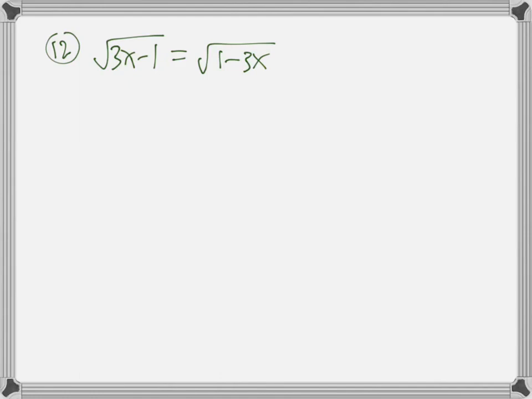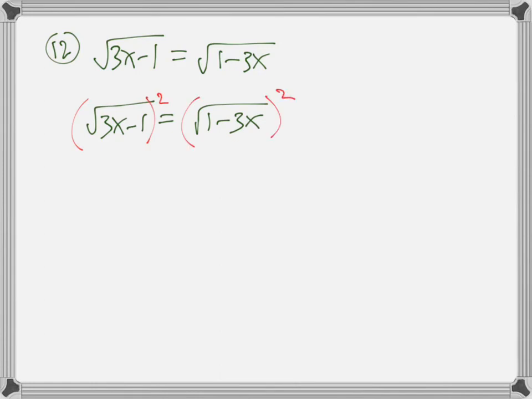So there are other steps? No, we just go right to the 2 power step. Yeah, go straight to the 2 power step, because they're already alone. You know what I mean? There's nothing outside of them with them. So go 2 power the left side, 2 power the right side. That good? And then we just get rid of it. Basically it just gets rid of both roots, doesn't it? Minus 1 equals, and then just go from there. Solve it from there. And remember to check your answer.